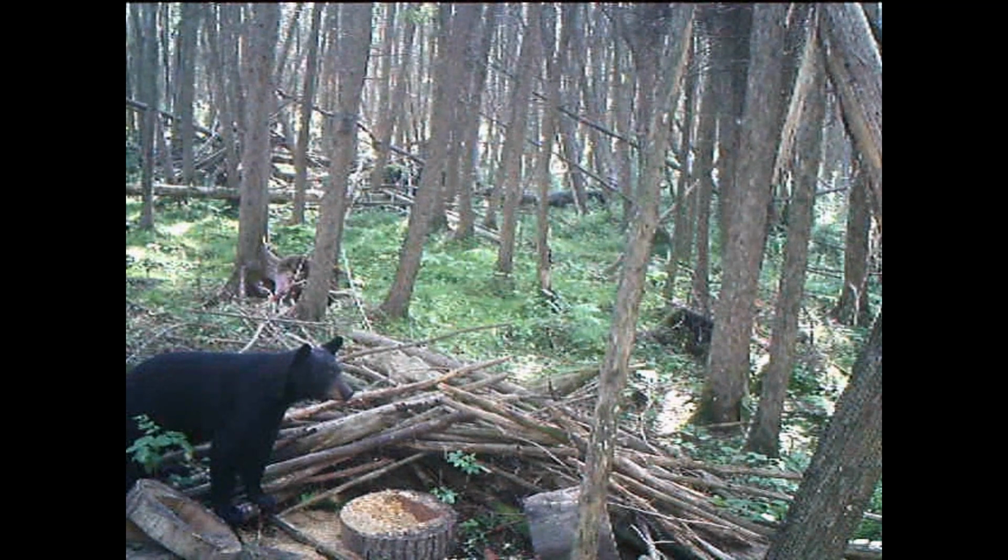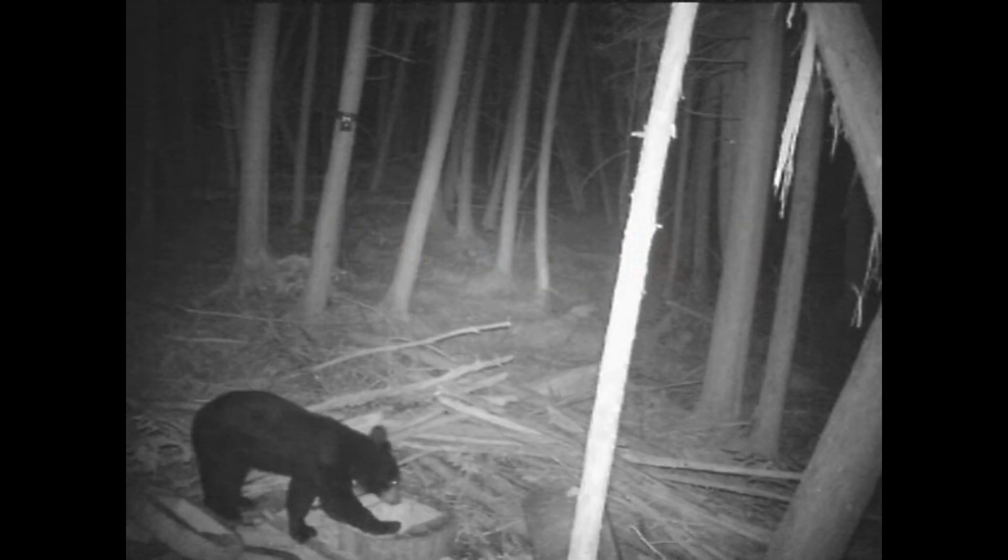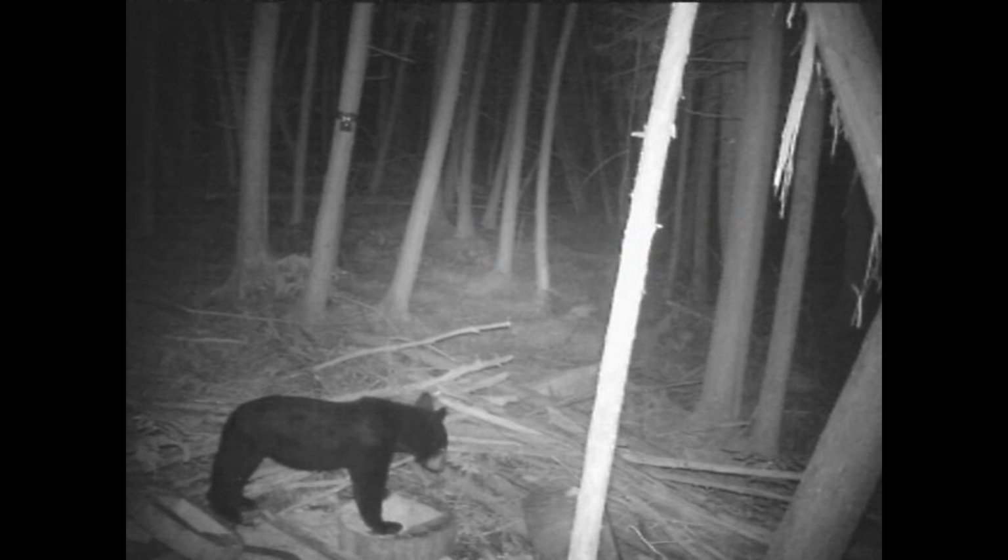First preseason bear. He's not a bad one, just looking around, checking out his surroundings. The second one, we have a really small bear. He might be the one that I have footage of later on in the video.